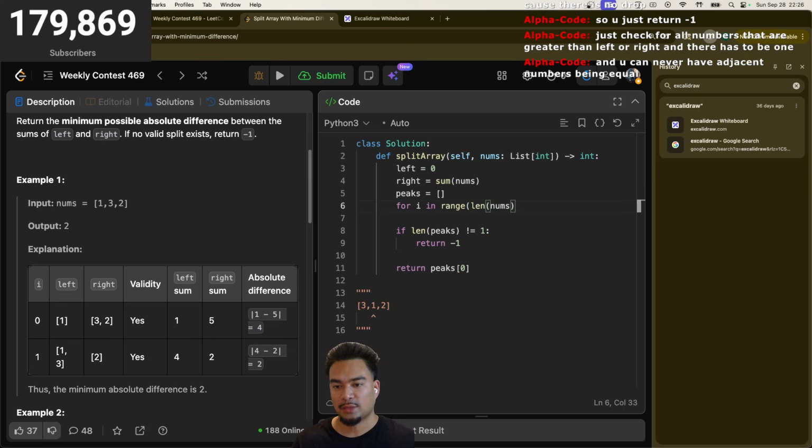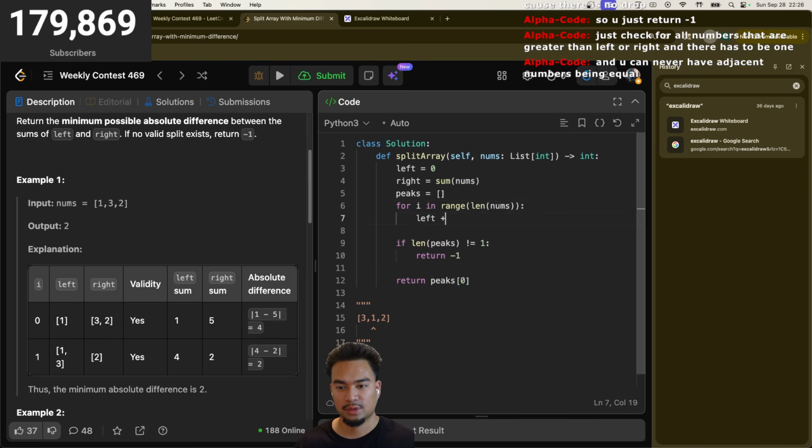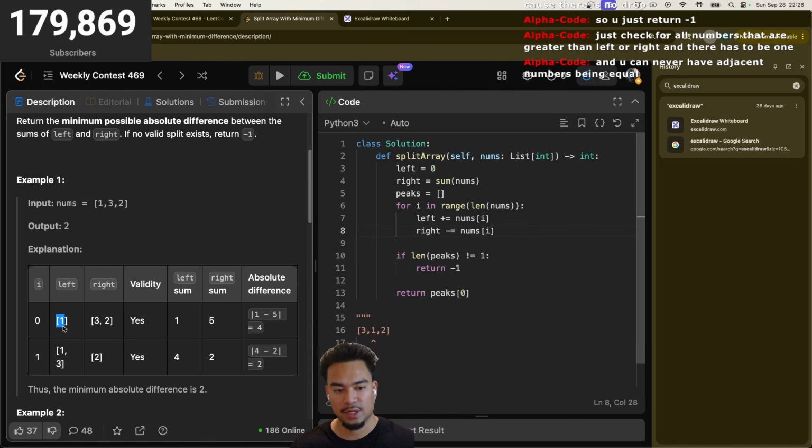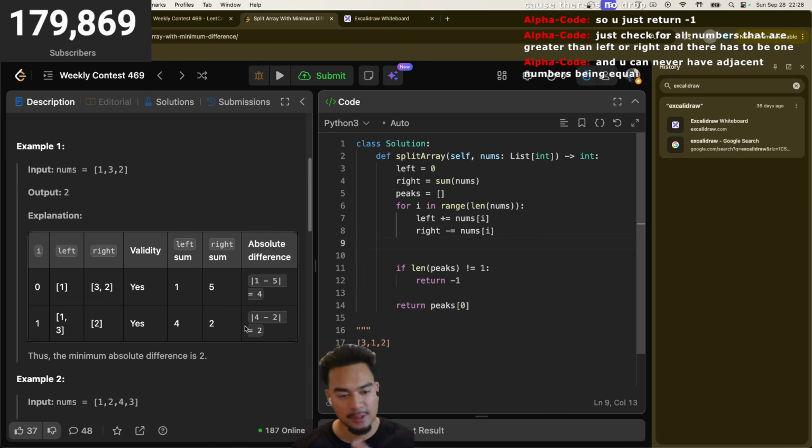So for i in range length of nums, we're going to do left plus equals nums at i, and right minus equals nums at i. So that'll, yeah, this will become 1 and then, yeah. So now we get that. Now we need to see if it's a peak.